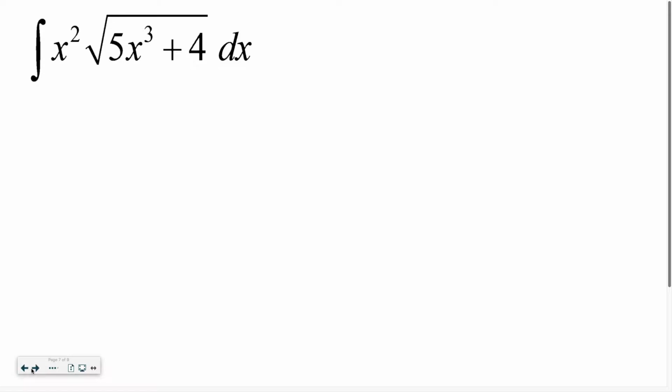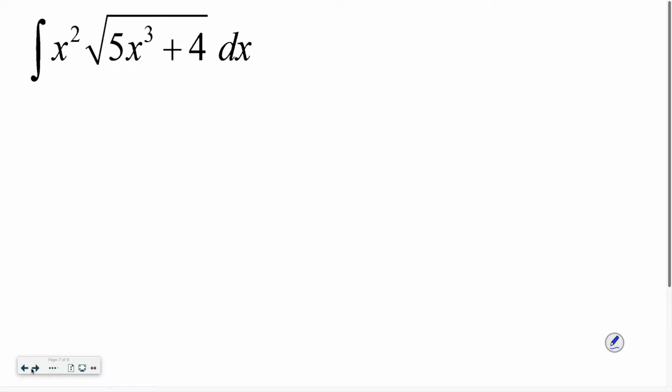Write this down. Don't give up so easily, people. Square root. Okay, so let's look at this. First of all, we have this square root, and under the square root is something that is not linear, and so we have a pretty hefty composition, right? And outside of the radical, there's something, which is good news, okay? So we have a composition that's multiplied to something. So maybe this is going to work out.